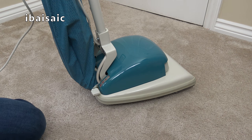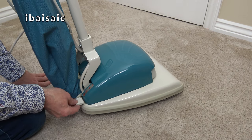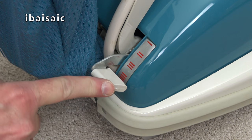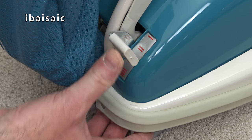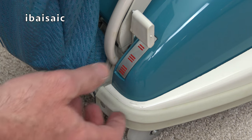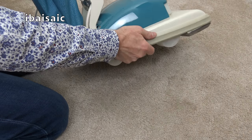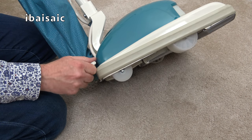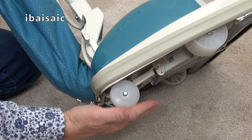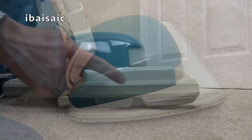And with the hose out of the way, we can have a look at the, whoops-a-daisy, height control here. So we can adjust the height of the cleaner head. I think the height it's in now will be a bit too high. So as you can see, that's on its highest setting. And then I think I'll try the machine on that setting, which is sort of the medium pile. And then we've got next setting down, which is for even lower pile, medium to short, and then finally the shortest pile carpet. And what this does, instead of adjusting the front wheels as on a lot of cleaners, with the Senior style, what the lever does, as you can see, is adjusts the height of the back wheels. So on its lowest carpet setting, the back wheels are sticking out the furthest, and on the highest, they're more flush with the machine.